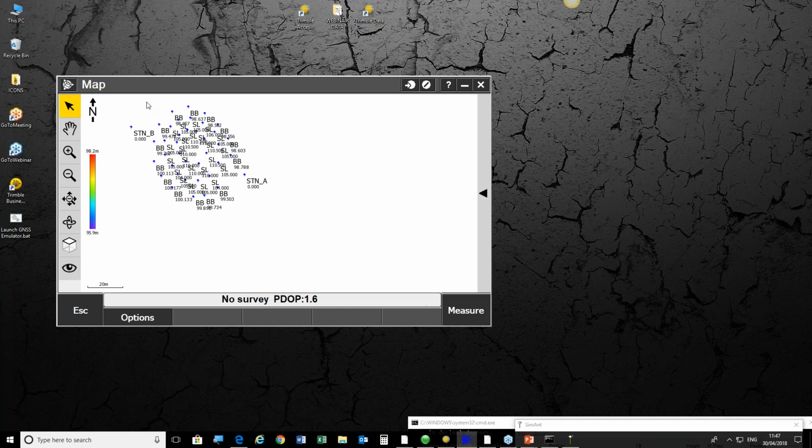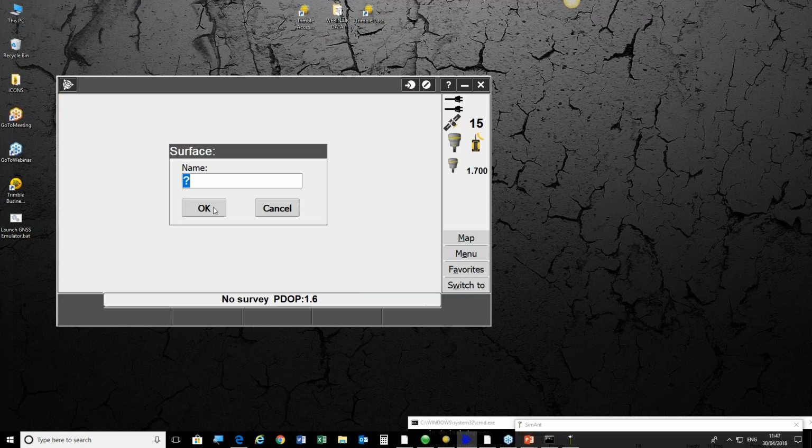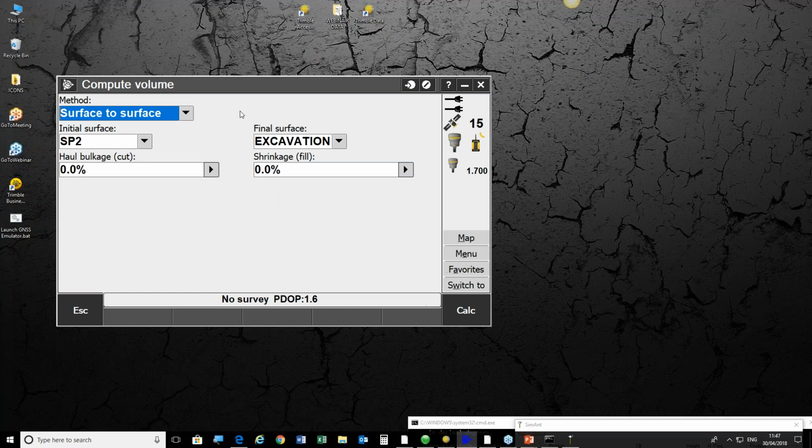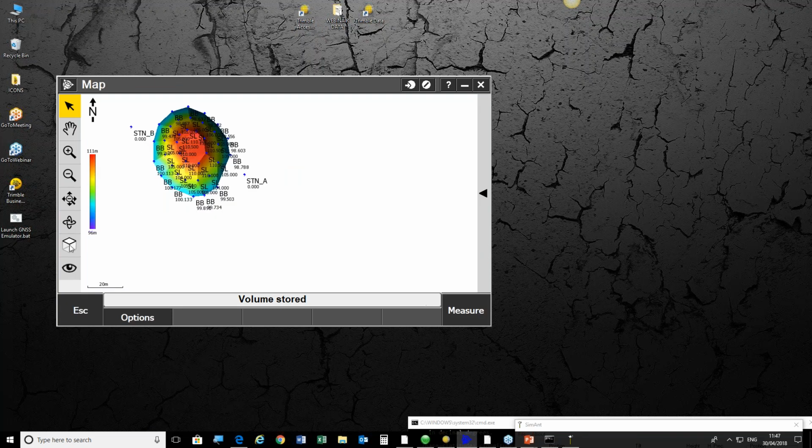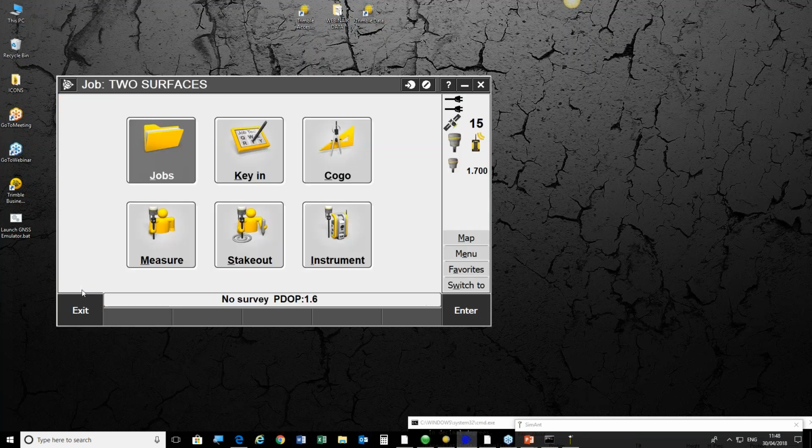Okay, so if we just very quickly make a copy volume, SP2, stockpile depression, calculate and store. So now we should have two volume calculations in here because I did the two surfaces too.